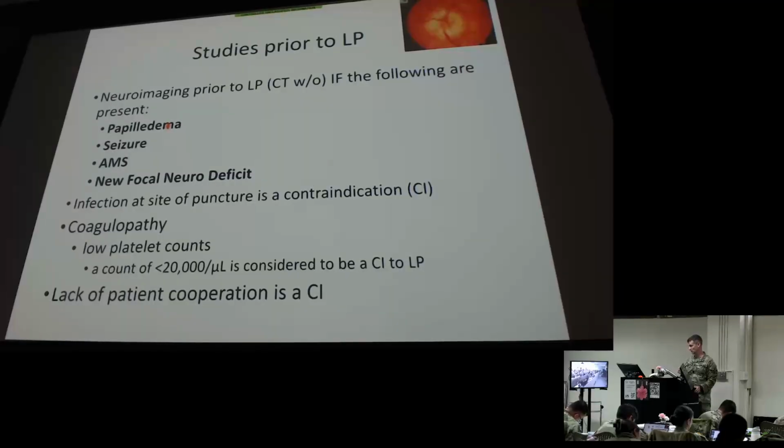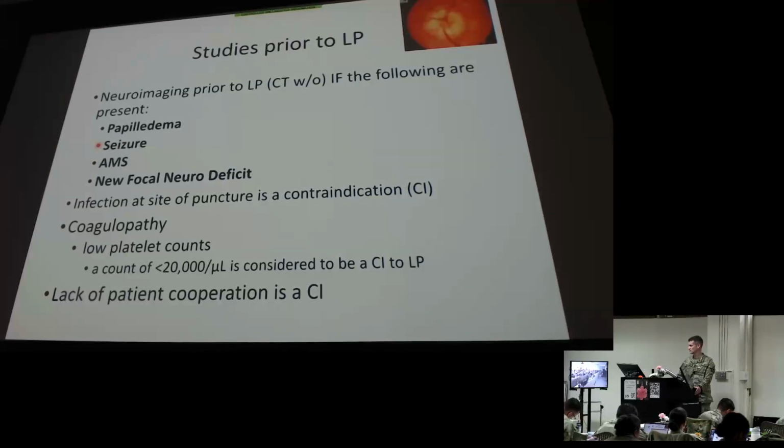But with that increased pressure on the brain, what's the first thing that's going to go bad? That abducens nerve is going to start to disappear. We're going to start to see some double vision, and a lot of pain with that. If any of these things are present, we need to go get a CT without contrast first. It's going to be papilledema, which we feel very good about. See, that's actually a relationship.